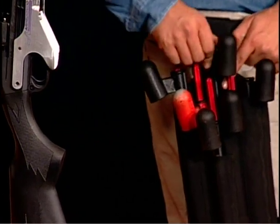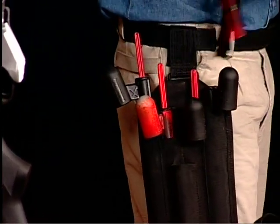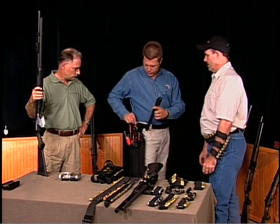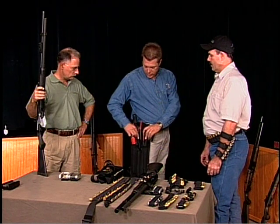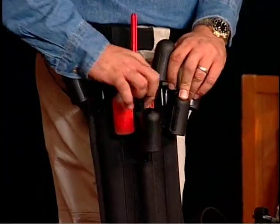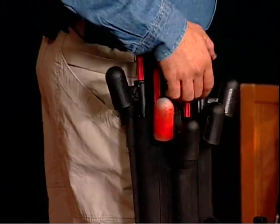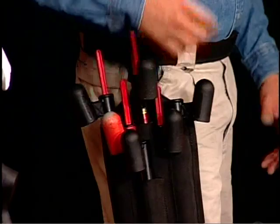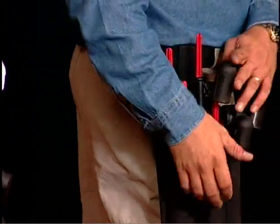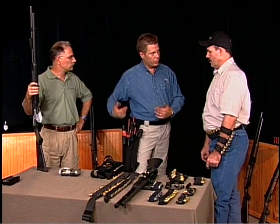To lift it up a bit. And then generally I'll run the red handles, the ones with the extra little tabs sticking out, the Arredondo tabs, up on top, and ones without the red tabs underneath, because the red tabs can have a tendency to catch the handle above it and then you pull two out. So I'll run an empty one there just in case I come down a little low, grab this one, it'll give me less of a chance of ripping the wrong one out.